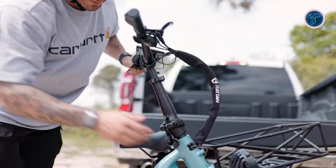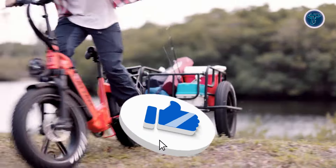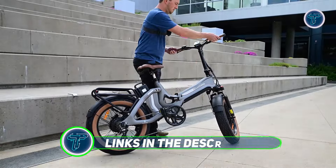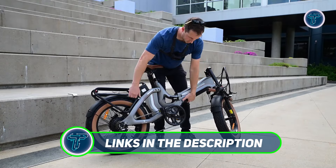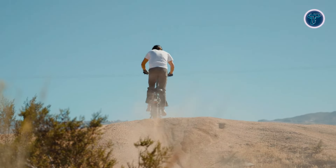With so many options available, choosing the right one can be a daunting task. But don't worry, we've done the hard work for you. Each model on our list was selected based on positive reviews and customer feedback. Check out the description for links and more details about each bike to help you make an informed decision. Let's dive in and find the perfect folding electric bike for your needs.